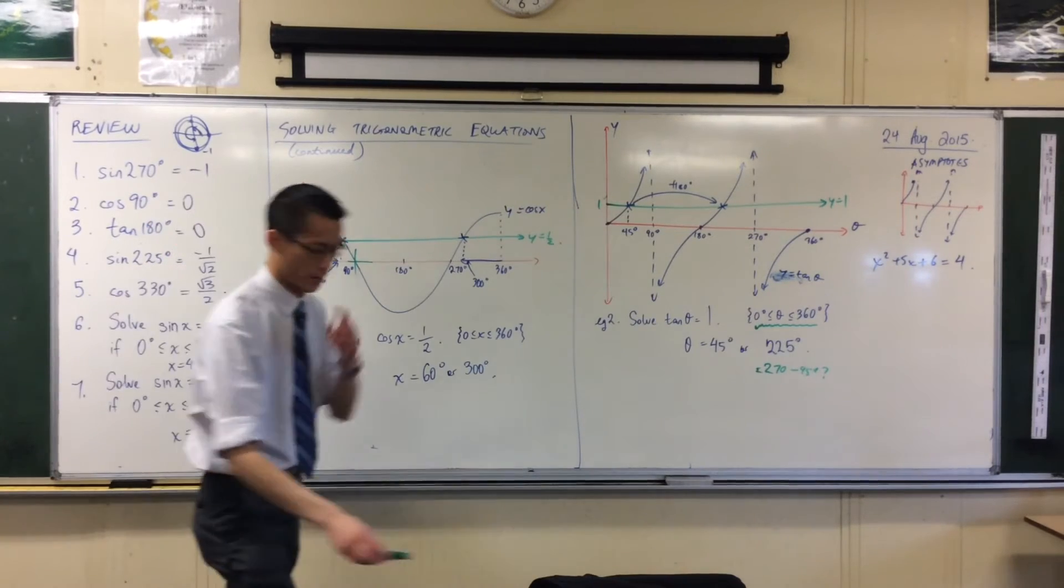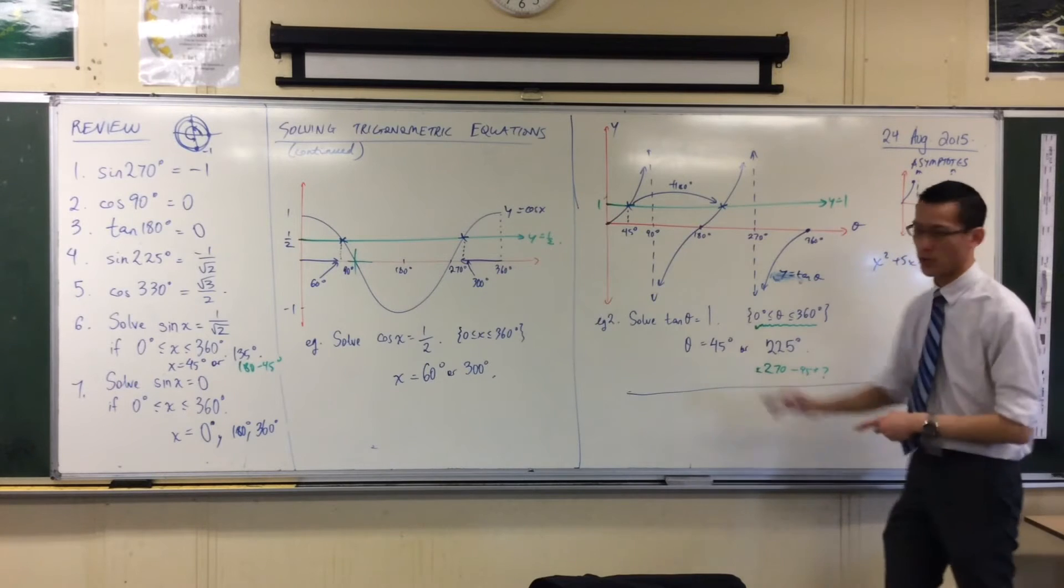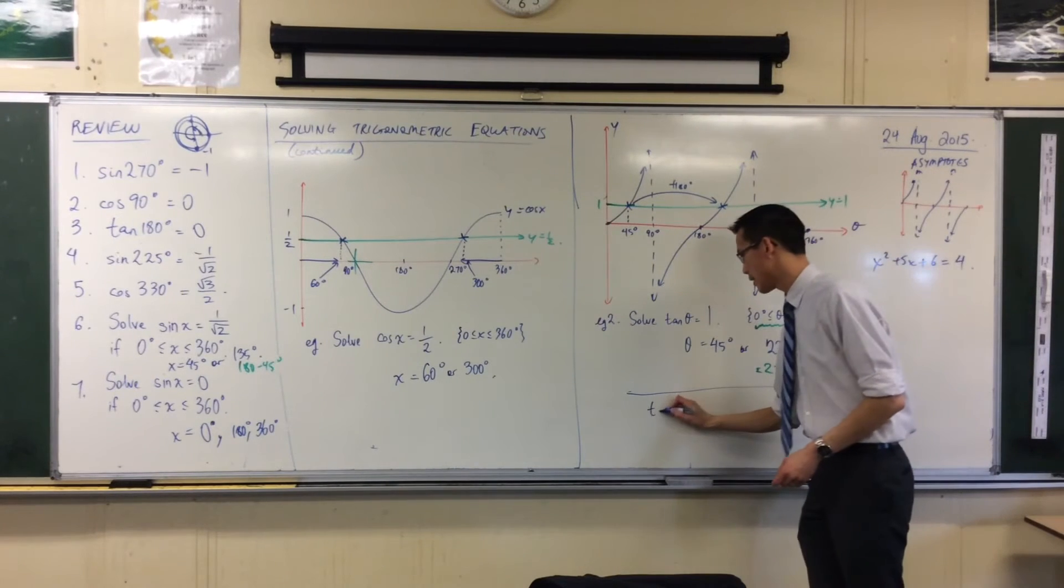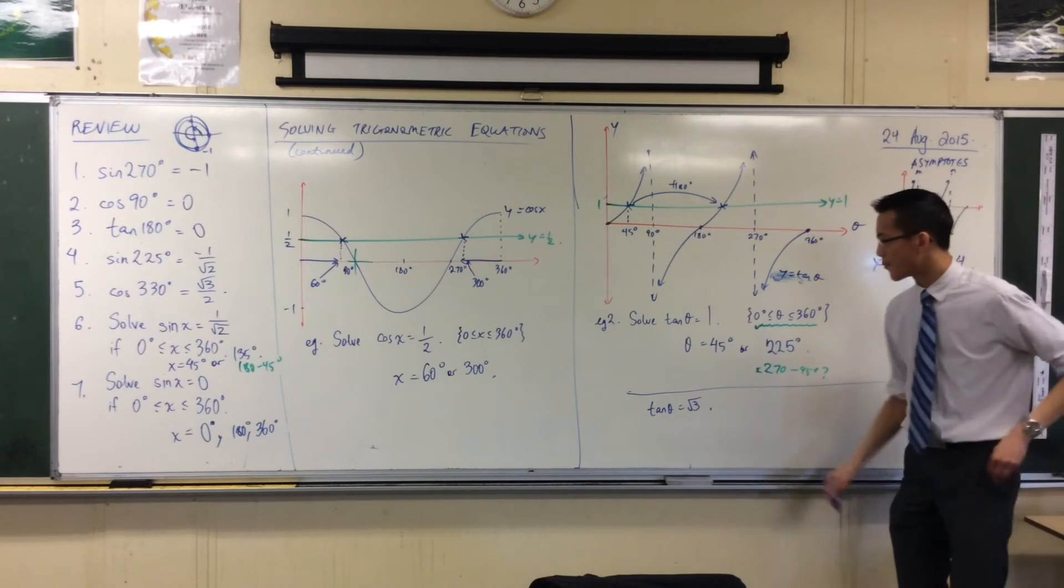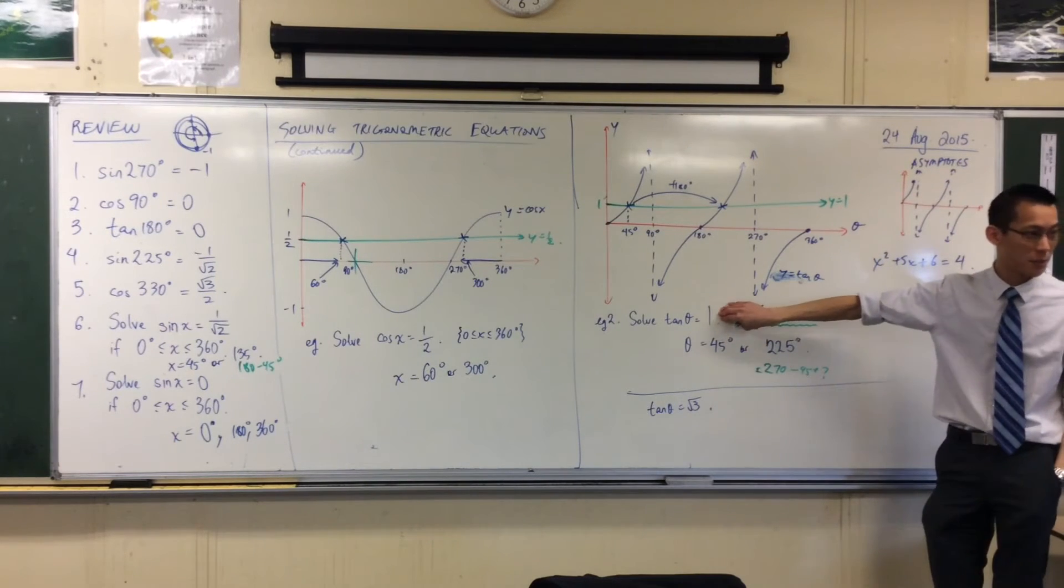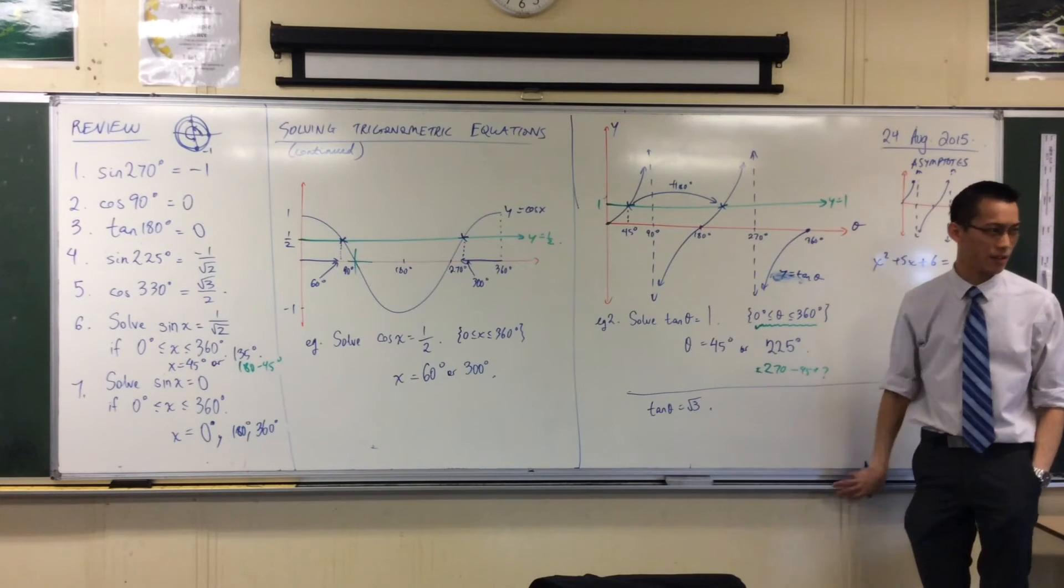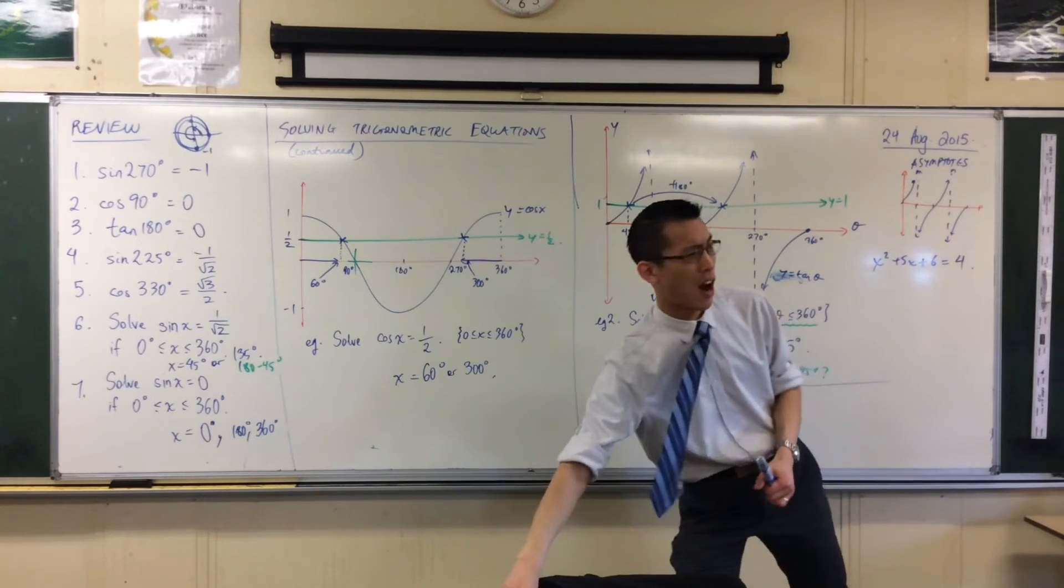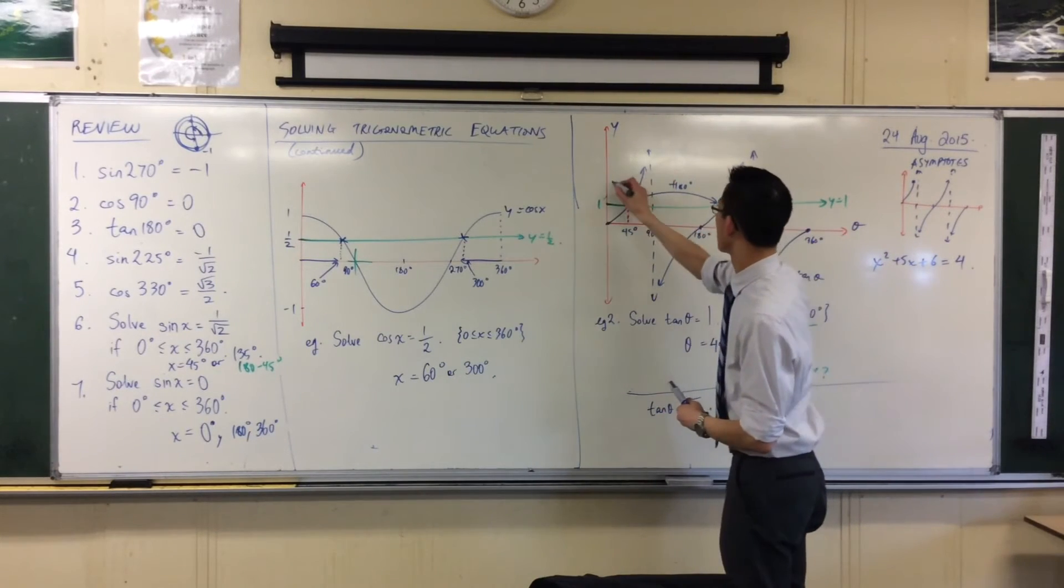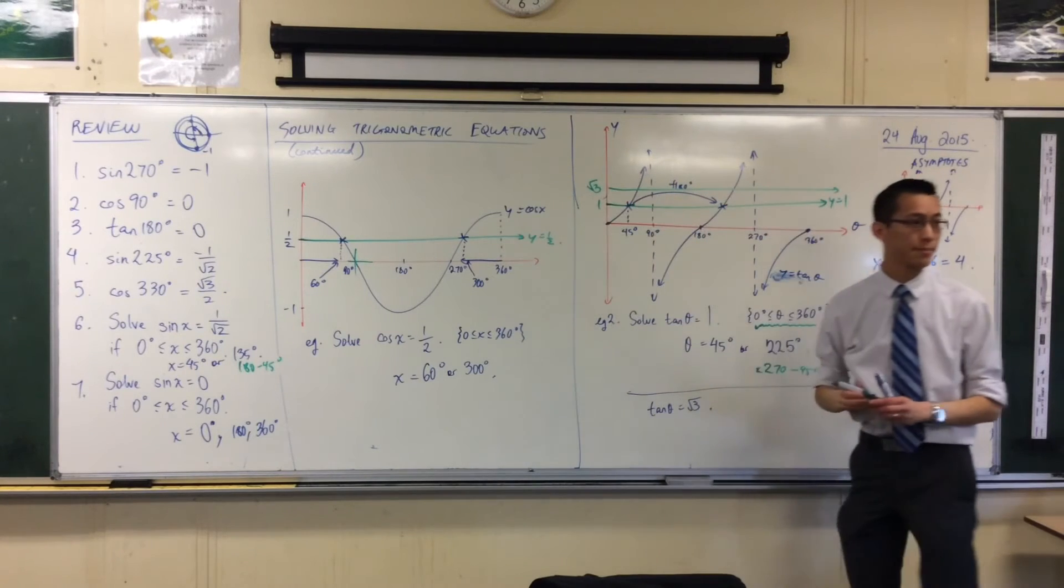Let's just quickly try another one. Let's try, for instance, tan theta equals root 3. Let's just try this guy. Now, 1 we know what that is. Root 3 is about 1.7. You can chuck in your calculator and check it out. Therefore, if 1 is here, root 3 is going to be higher, right? It's going to be something like this. There's root 3.